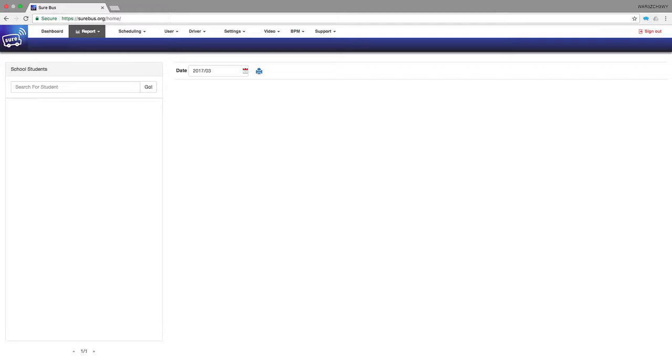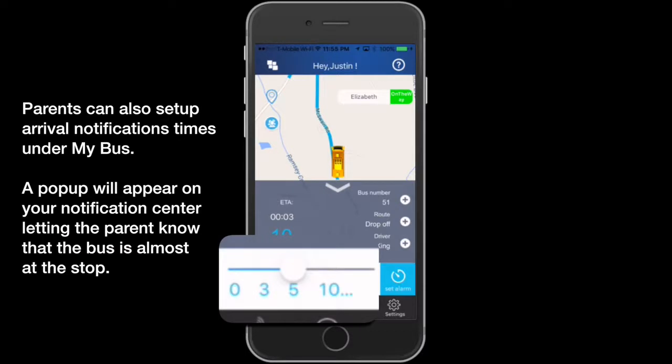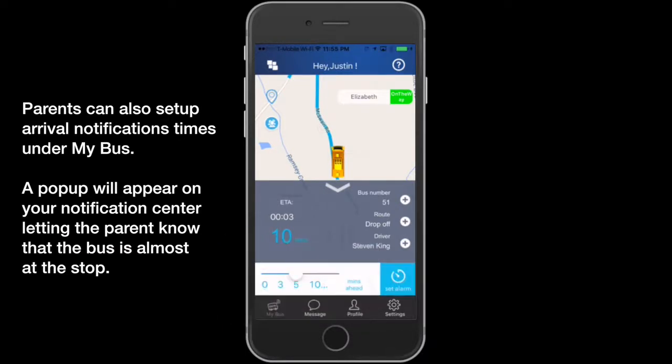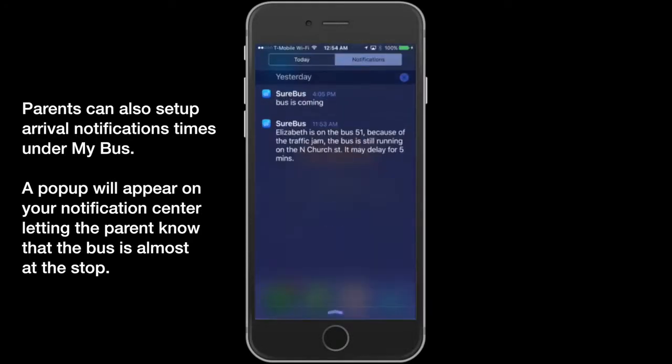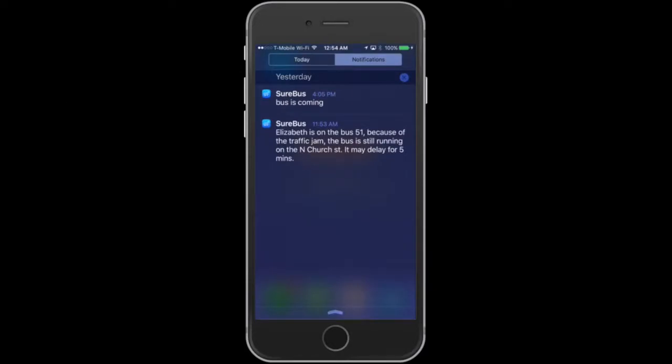In the future, this report will show you every location that the students were picked up and dropped off at. One of the features that's available, which the customer we're using for the demonstration isn't currently using, is a parent application that will give the parent a notification when the bus is 3, 5, or 10 minutes away from picking up their child, which means no more children standing outside on a rainy day.